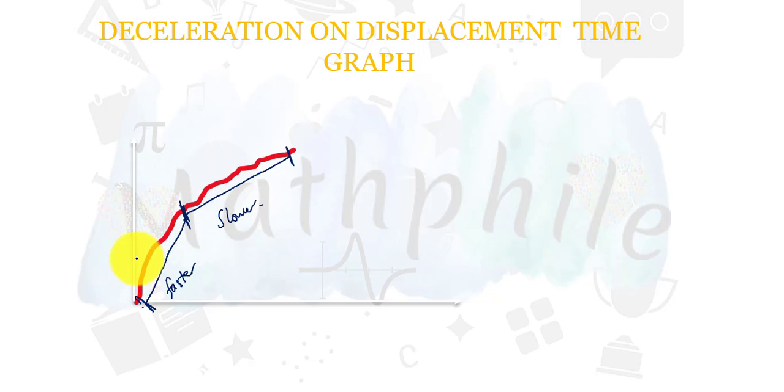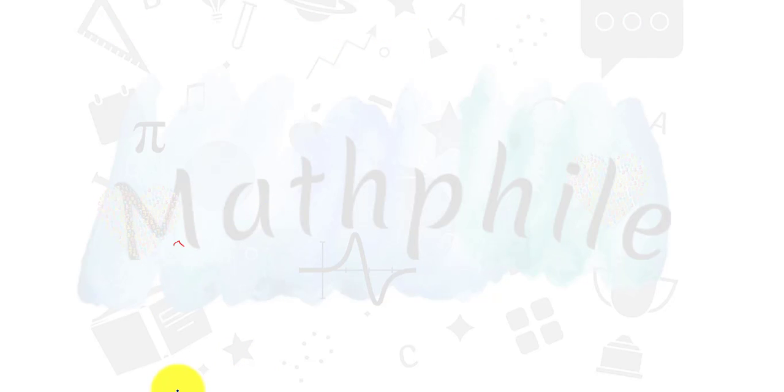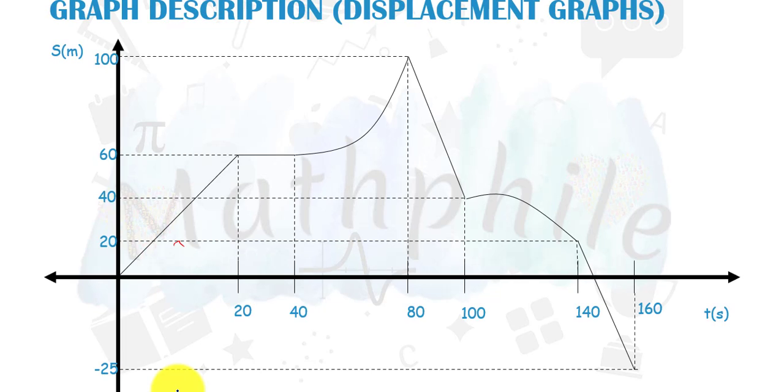But with acceleration, you can see that the first instance it will be slower, but the next instance it will be faster, because the particle is accelerating. So acceleration is represented using this curve, and deceleration is represented using the other curve. It's okay? Yes, please. Good. So this is more or less like a summary.